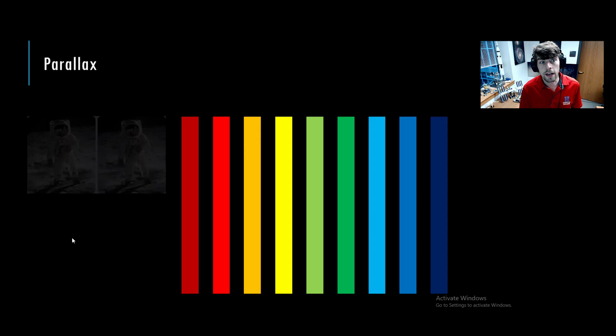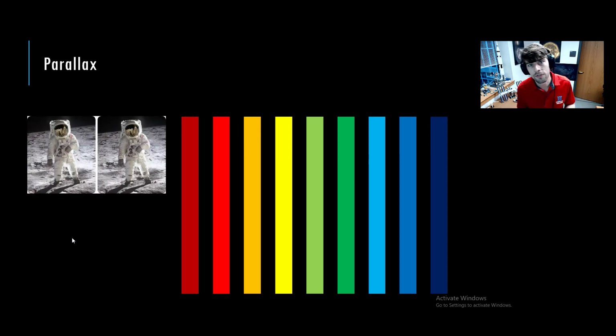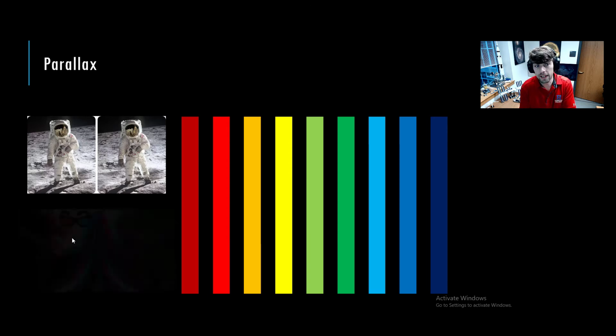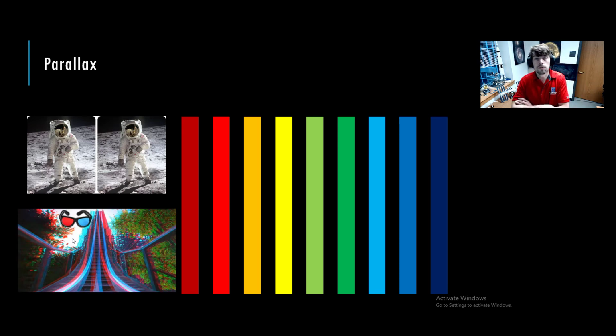Now, how do we take advantage of that? Our brain uses this parallax effect to take the slightly different viewing angles from each eye, overlaps the two separate images, and gives you the 3D perspective. Of course, in the old days, you could also do one image. Instead of forcing your eyes to overlap the images, you can present it as one image and use the colors to control which image goes to which eye.